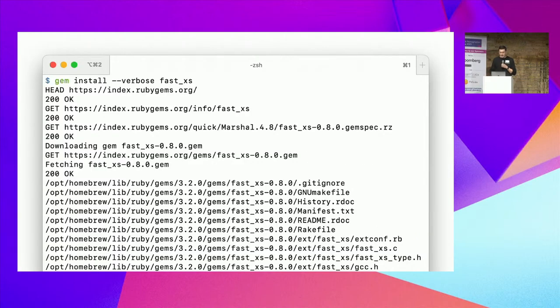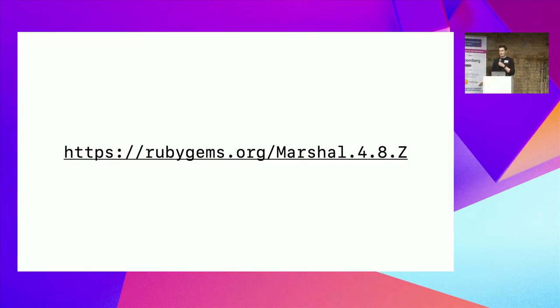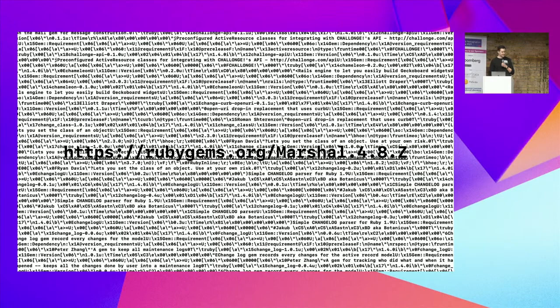So most package managers, including Ruby gems, are just fancy HTTP clients. And if you can copy a list of all the packages, the indexes, and then the packages themselves, you can use package managers wherever you are. Ruby gems is now a resilient and reliable package management platform used by many big companies. But it all started as one big list. And it's a custom Ruby format that's pretty big. And it kept growing, it has all the details of every gem inside.